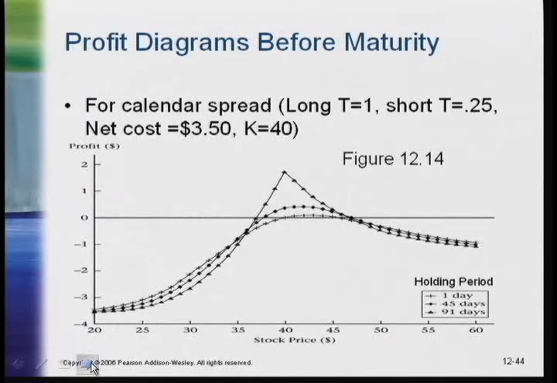The next profit diagram that we'll investigate is a so-called calendar spread. And you may recall a calendar spread is where we go long a long-dated option and short a short-dated option, typically with the same strike price on the same stock. So in this example, we're going long a 1-year call and short a 3-month call. And the goal of the investor will be to settle this position on the expiry of the short call.